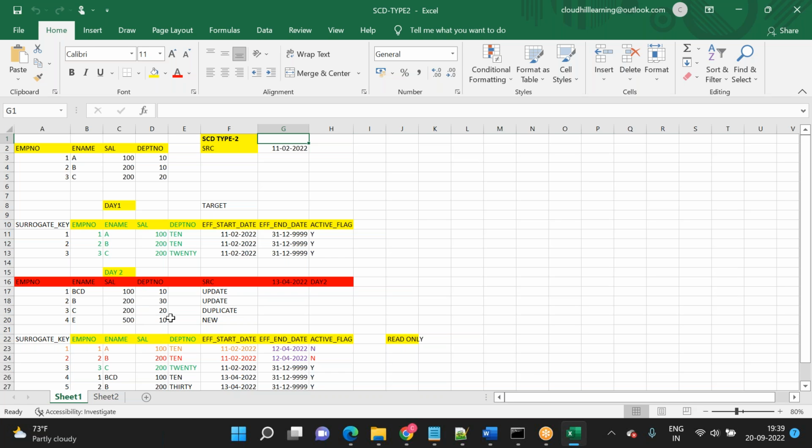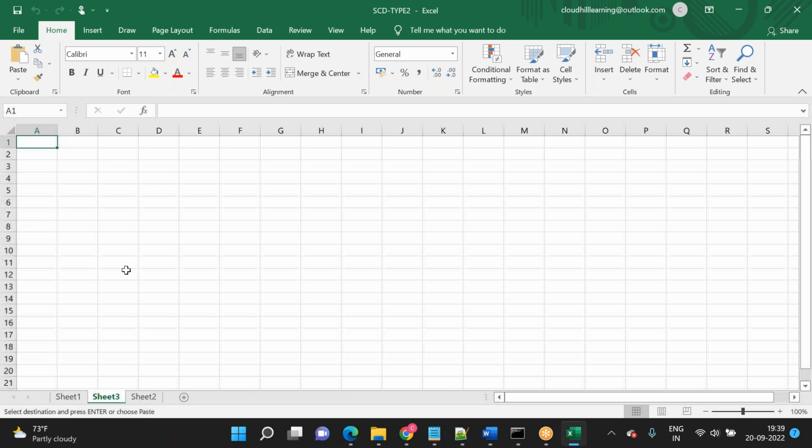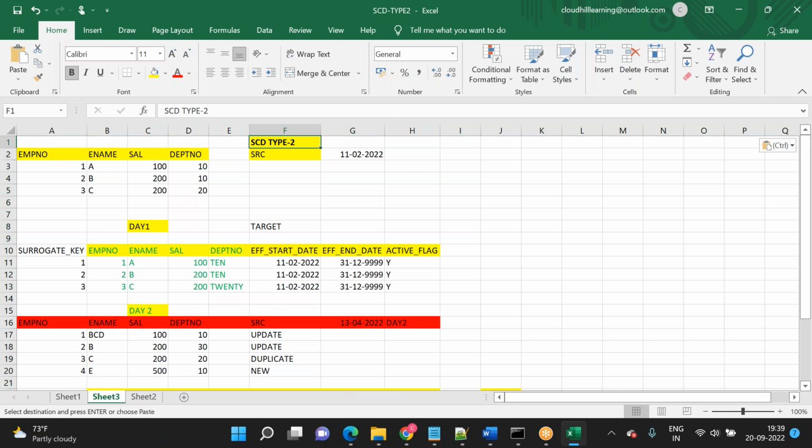So the data, whatever is coming from the source. Let's say from the external stage you are getting this data.